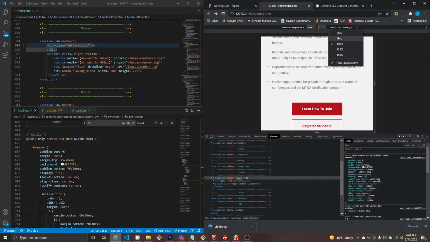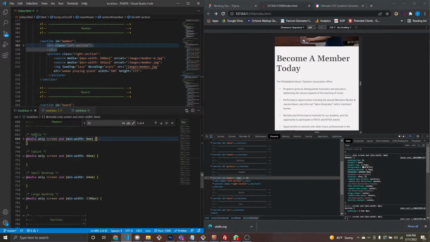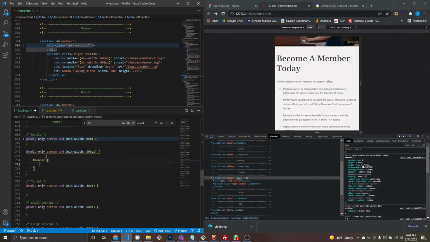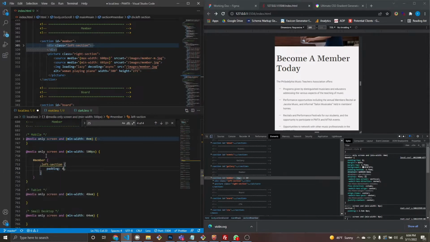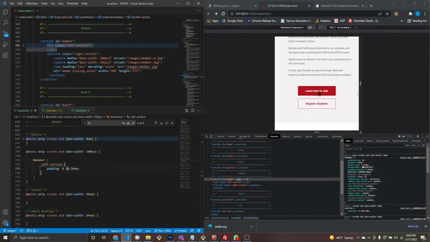What I'm going to do is add some padding. Well, I'm going to use a tablet, so 500. And this is part of being 100% responsive. Like you check these weird breakpoints and you try to fix everything. So that left section, padding top and bottom 0. Let's do 25. Squeeze that in a little bit.